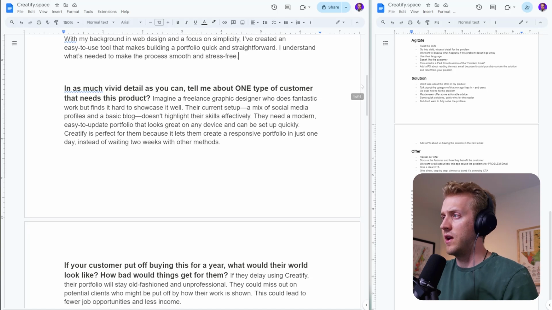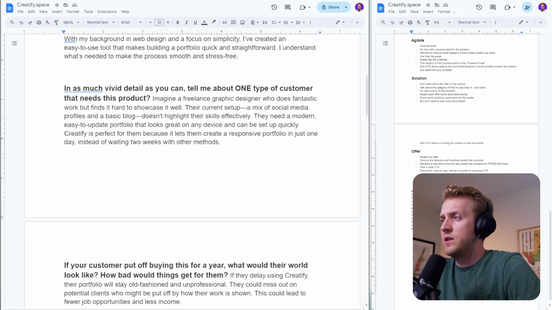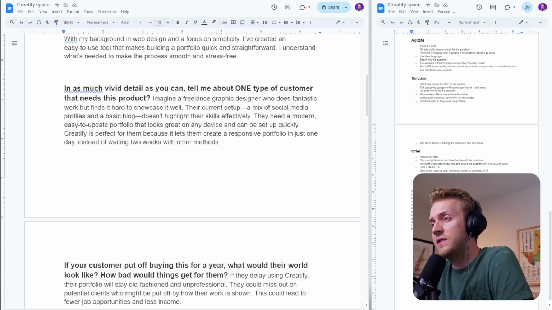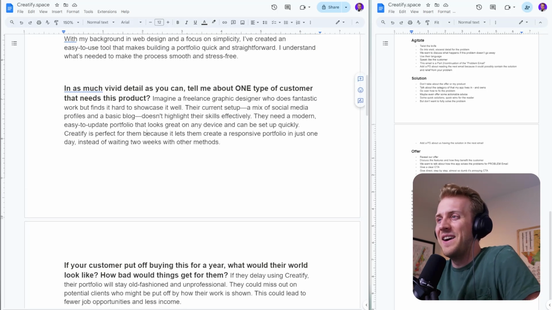Imagine a freelance graphic designer who does fantastic work, but finds it hard to showcase it well. Their current setup is a mix of social media profiles and a basic blog, which doesn't highlight their skills effectively. They need a modern, easy to update portfolio that looks great on any device and can be set up quickly. Creatify is perfect for them because it lets them... feels like an AI answer.